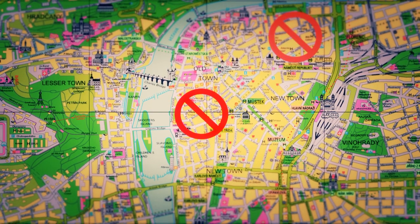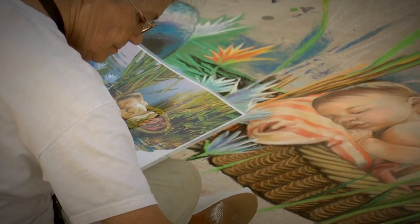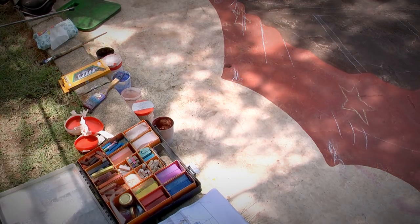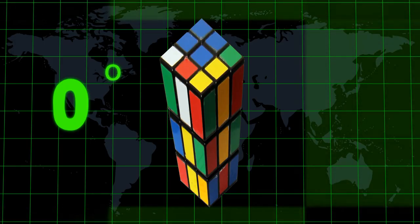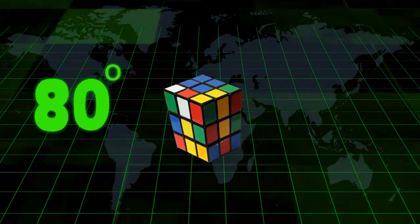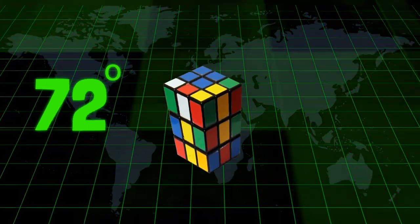In Europe on the other hand, there are designated areas especially for painters to create their art. Today, some street painters actually create 3D images. How do they do that? By using a computer to distort the angles of their painting and transferring it to the ground by use of a grid. The professional term for this is anamorphic painting.